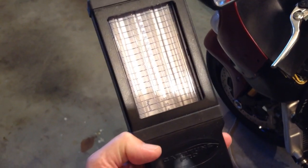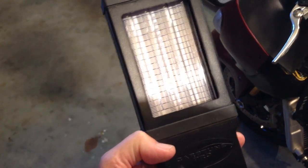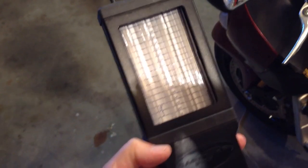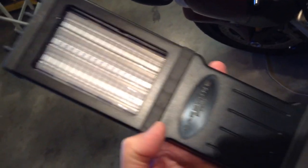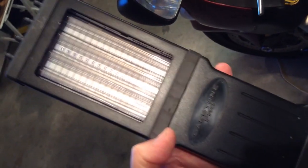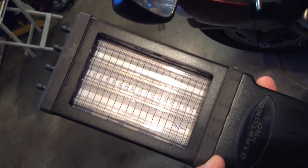To do this job, you need a throttle body or carburetor synchronizer. I bought the CarbTune Pro. I'm sure there are other good brands. There are hoses that connect to the throttle bodies. We'll show you this in a minute when it's all hooked up, but you'll need to purchase a synchronizer.